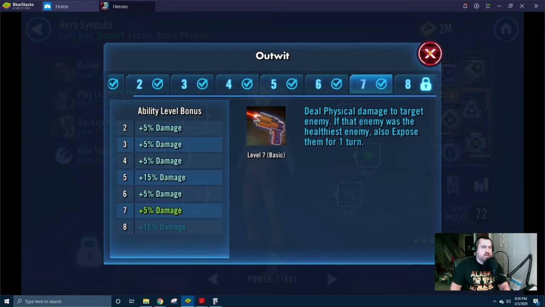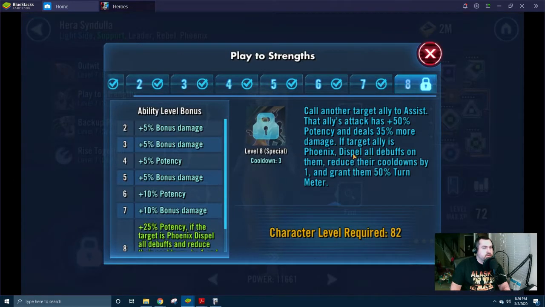That expose will really help your team, especially when you get down to the last character. So if you're going up against a tough character, you might want to leave them for the last one. Take out the weaker characters and constantly get exposed. So potency will be good for her.